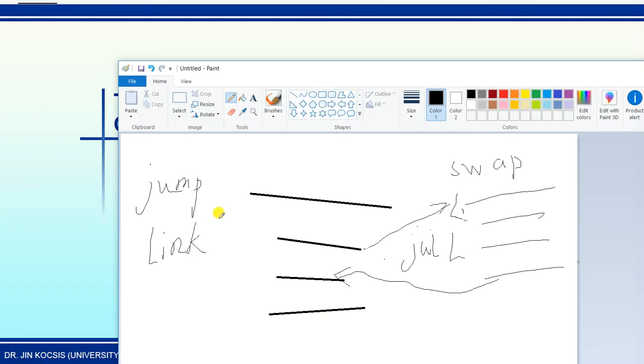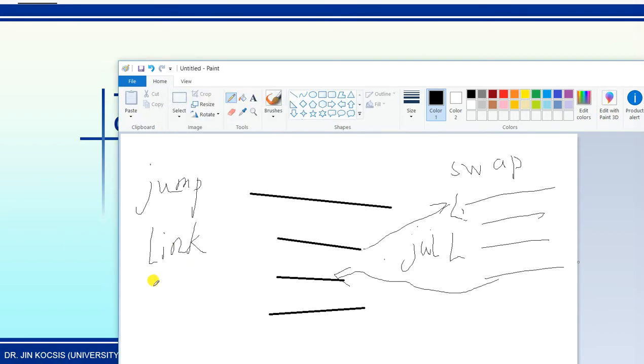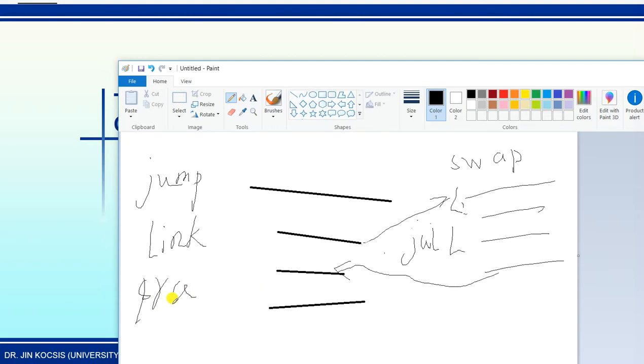In order to realize that, we use the general register RA, the return address register. When you call jump and link, it will automatically save the value of PC plus 4 in the return address register.